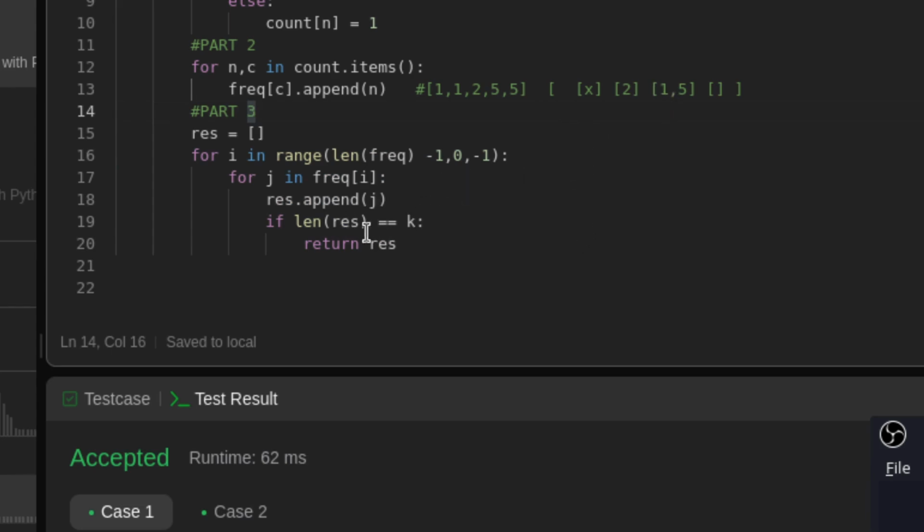Even though we are doing a nested for loop here, in the worst case we just go through the list once.